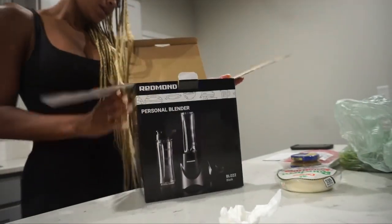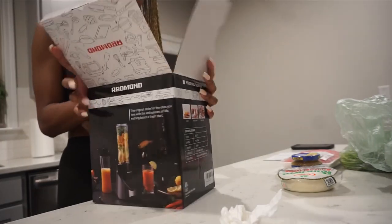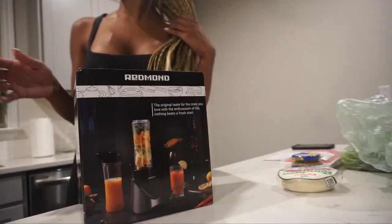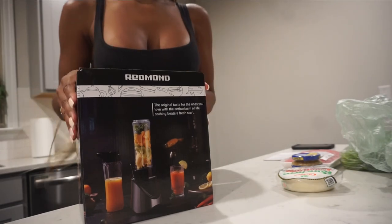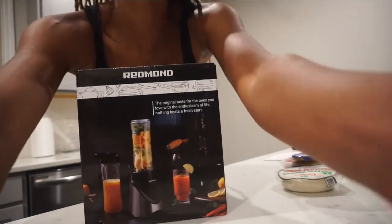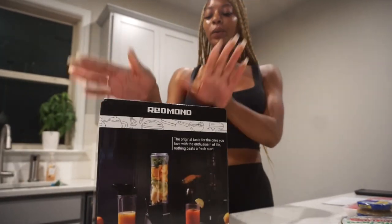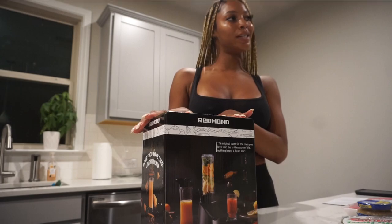So we are about to make some watermelon margs. And shout out to Redmond. That's a cute blender. I know. I really like it, and it matches all of your stuff. Literally. So this is really dope. One second, let me situate this. Okay, so we are about to make girls' night margaritas, watermelon margs.